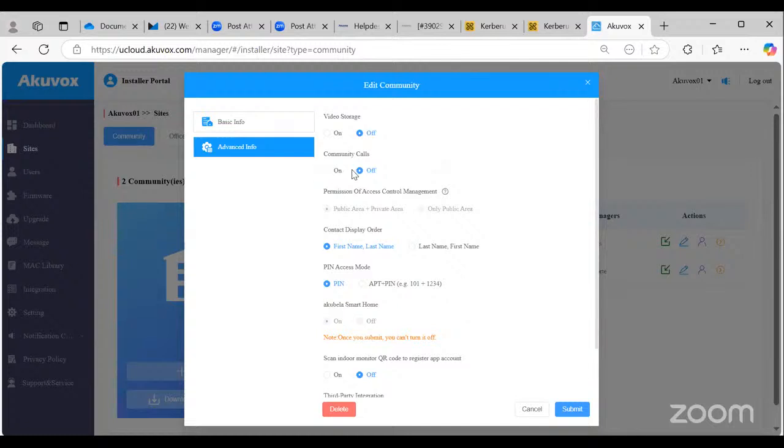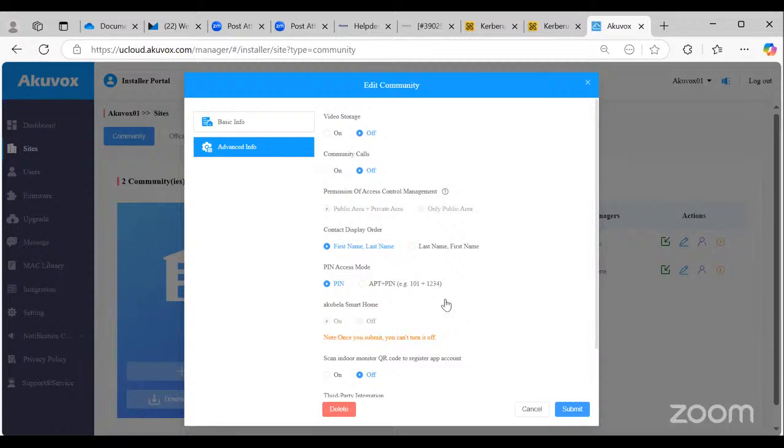So if you disable this option, which is disabled by default, people won't be able to call each other through the SmartPlus app. But if you enable this one, people can go to SmartPlus to press the option to call somebody, maybe through a SmartPlus app or a monitor or any device within the apartments.